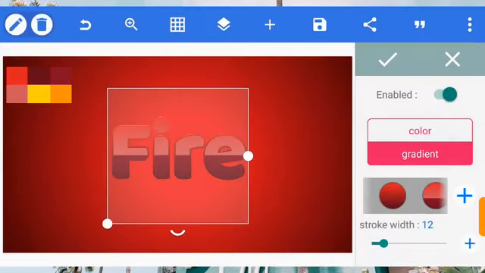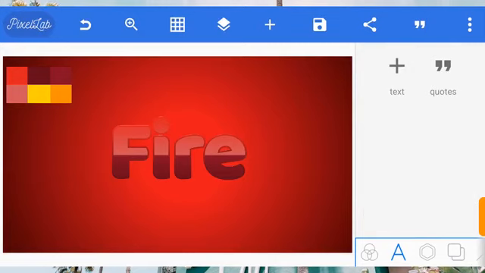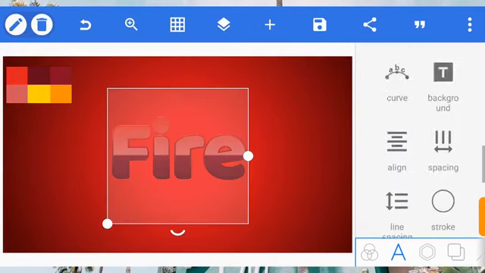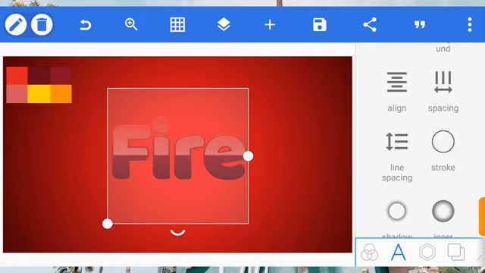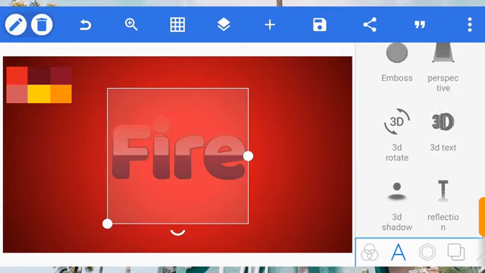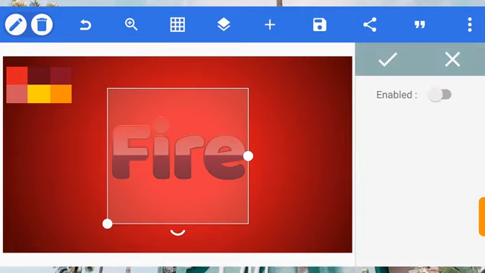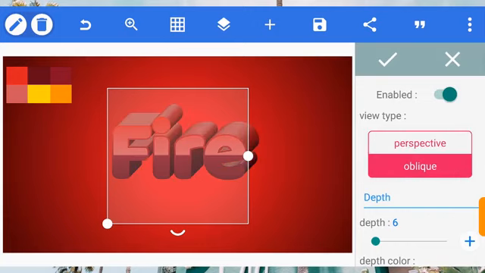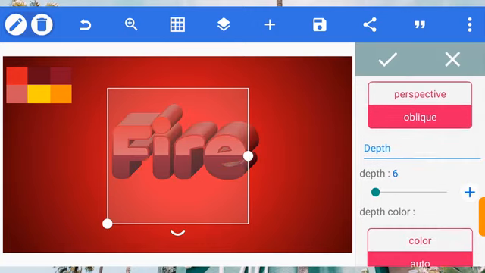All right. The next thing that we're going to do now is that we are almost there. We need to finish this first one before we move to the next one. So what we're going to do is move to 3D text. When you move to 3D text, you enable it, and when you enable it, it's going to be oblique. You reduce the depth to 1, you increase it, maybe 2 is okay.